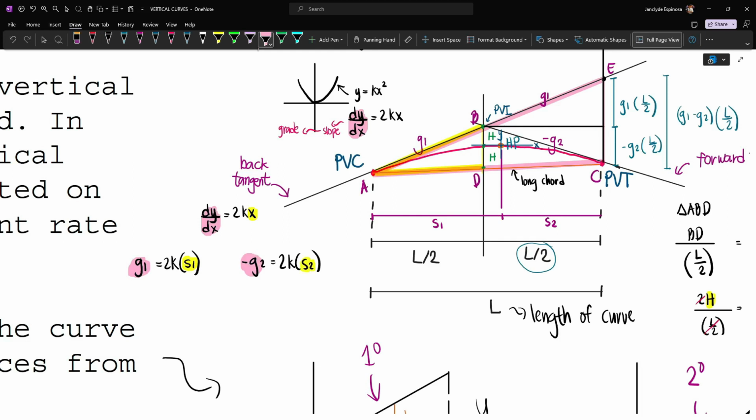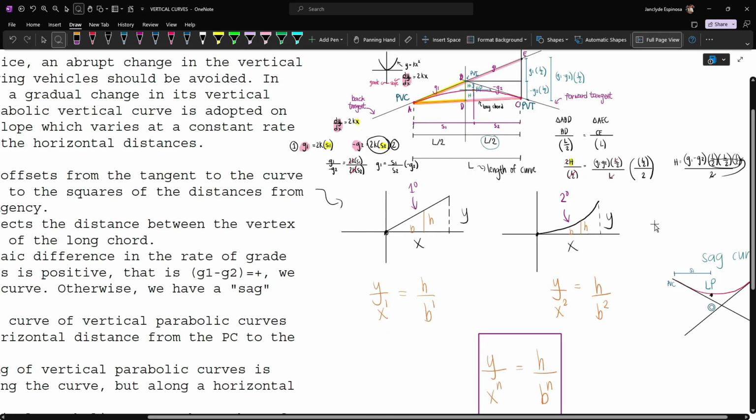Now remember that if you have two equations and you want to find a variable, then you can divide both equations and see what you can cancel. And so let's say this is equation 1 and this is equation 2. So dividing equation 1 by equation 2, since this is on the left hand side, this will now become g1 over minus g2 is equal to 2k S1 divided by 2k S2 for the right hand side. And so as you can notice, 2k will cancel, and so we are now left with g1 is equal to S1 divided by S2 multiplied by minus g2 if we are to move that here. And so we are now running out of space, and so let's just move this.